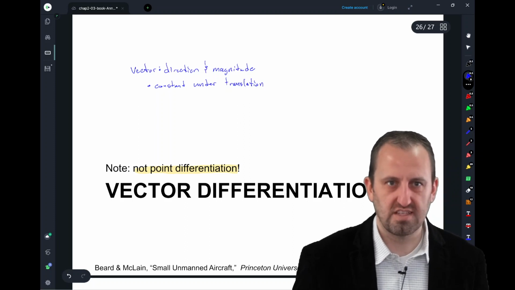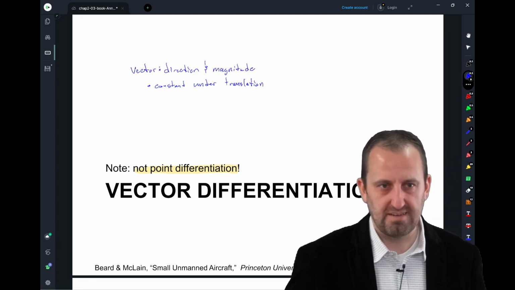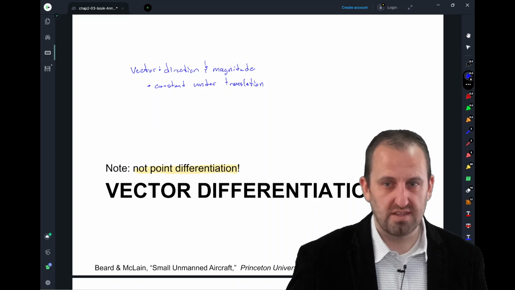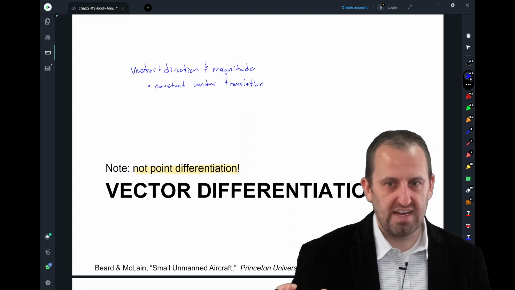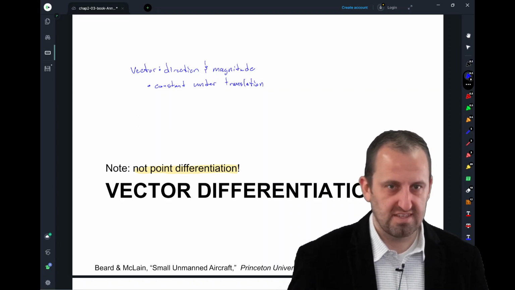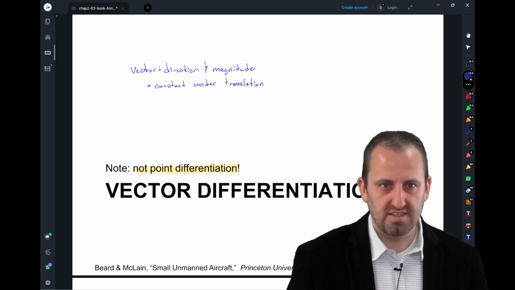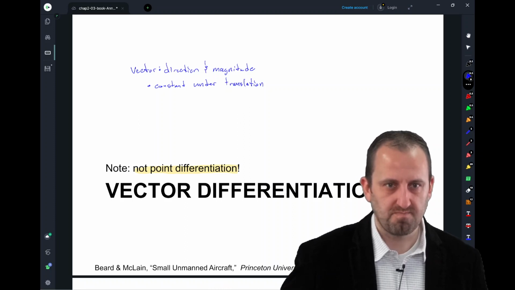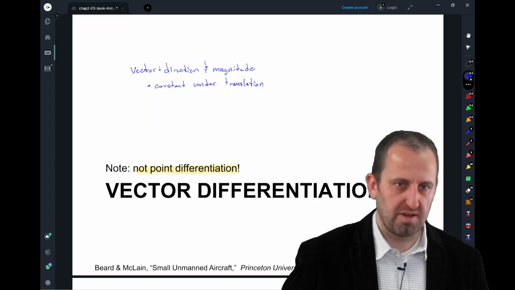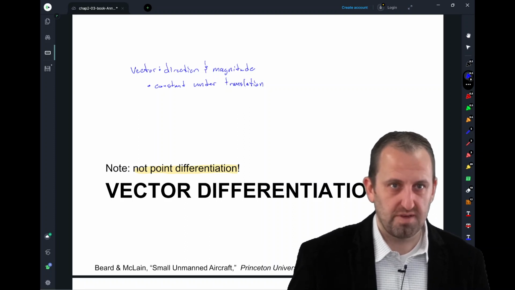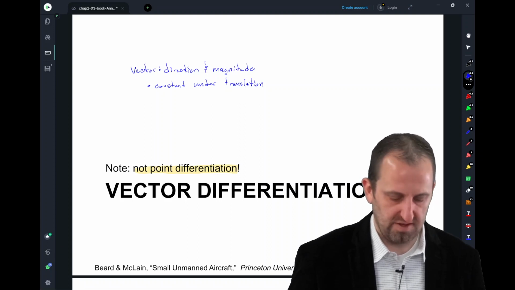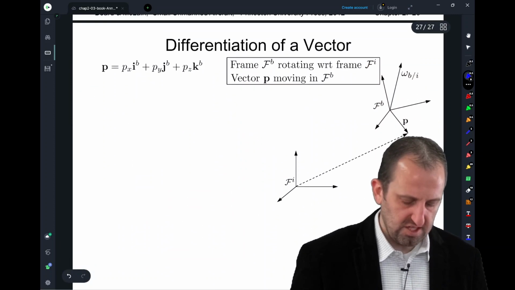So if it's constant under translation, something that's purely translating, the vector is going to be treated differently between the frames. A vector defined in a frame, like the body frame, for instance, or a vector defined in the vehicle frame, if it's constant in the vehicle frame and the vehicle frame is moving, that vector is also going to be constant in the inertial frame because it's just a direction and a magnitude, and there's only translation between the inertial and the vehicle frame. Okay, so let's jump into it.